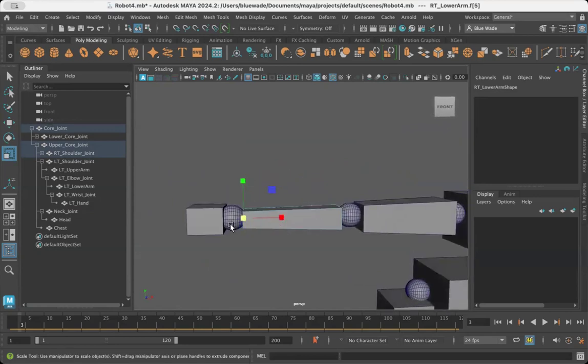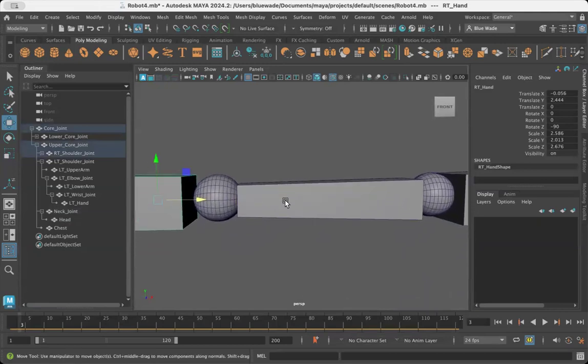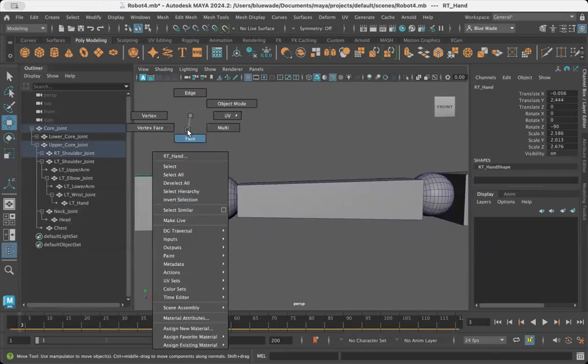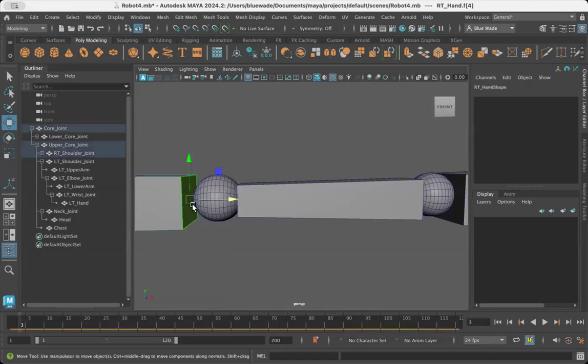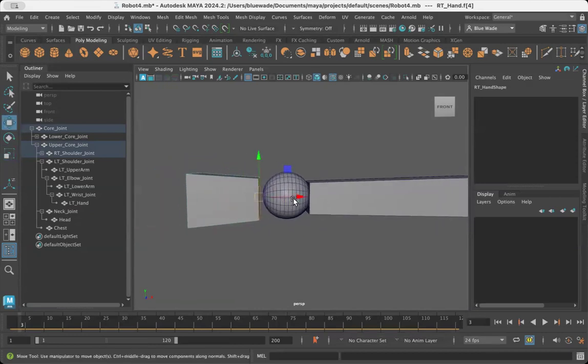So we see how it's starting to taper. And now I'm going to go into the hand and go to the face and scale that so that I can taper that arm, that hand as well.